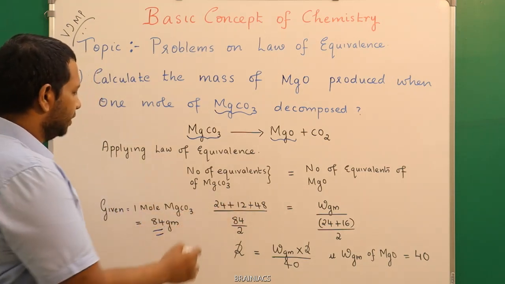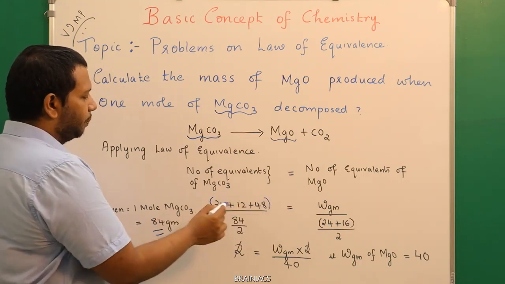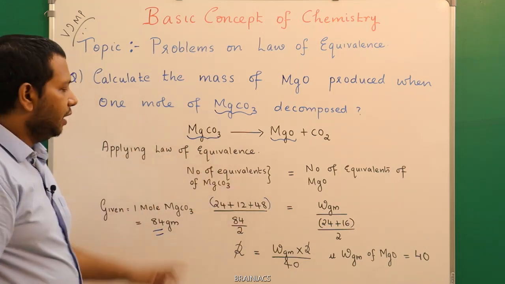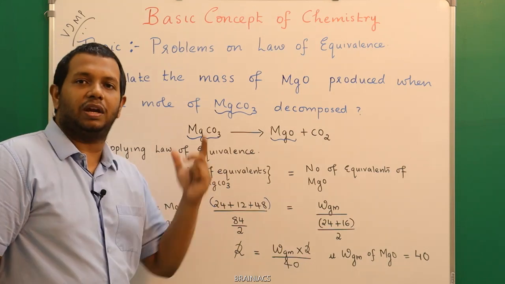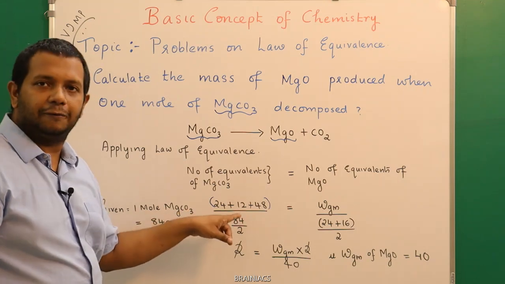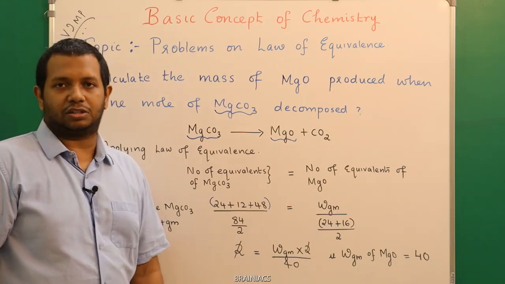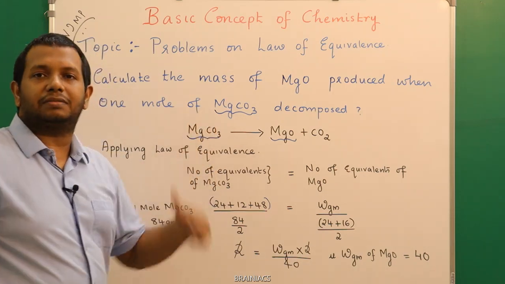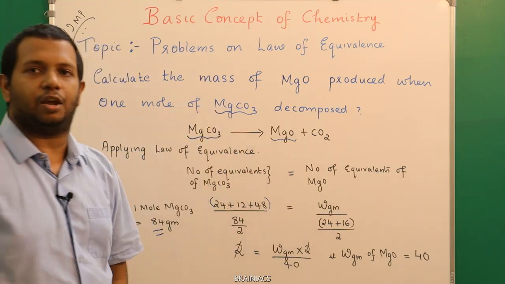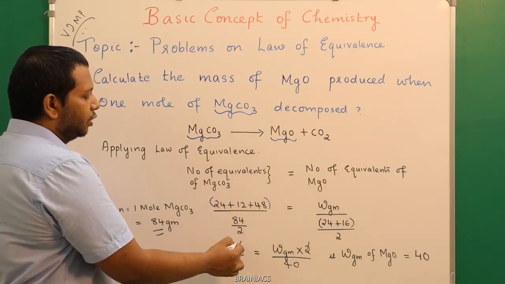So I have calculated that here. So 1 mole means it is the molecular mass. That's why 24 plus 12 plus 48. 48 plus 12 is 60 plus 24, 84. Okay, 84 divided by equivalent weight, number of equivalents is weight in gram divided by equivalent weight. Equivalent weight is equal to molecular weight, that is 84, divided by. So here magnesium carbonate, it is a salt actually. So I can say Mg2+ CO3 2-. So I can take either the total charge of the cation or total charge of the anion. So that is 2. So 84 by 2. So this 2 will get cancelled off and you will get 2 here.